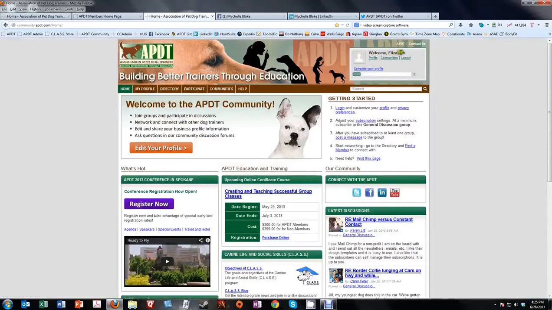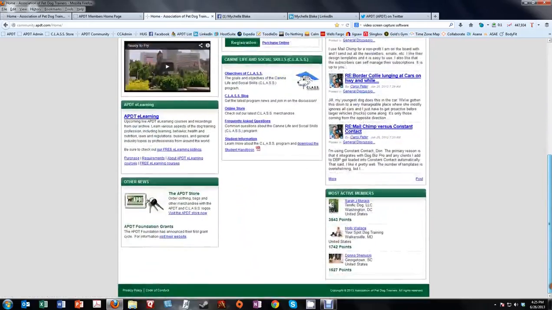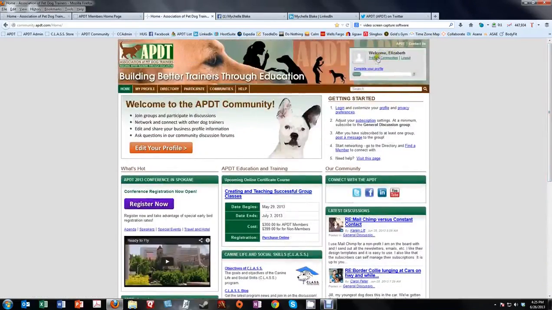And here we are. We can see Welcome Elizabeth, so we know we've gone to the right place. Since Elizabeth really doesn't have anything in her profile, this little green thing is going to be barely there. As you complete your profile, the green will fill out more of this white bar. Once you're logged in, you can see some of the latest discussion posts and some other little news features here on the site. So we're going to click on profile. You can click on profile here, or complete your profile, or edit your profile. There's a number of different places you can get into it. We're going to go right here.